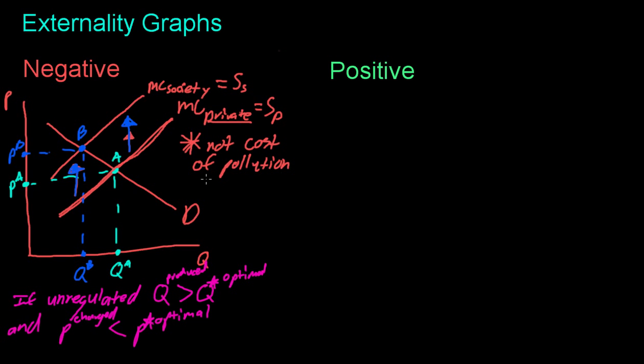So the amount of the externality is this distance right here. Let me make that even clearer. We'll call this point A, and if we go directly up, we'll make that point C. And the externality is this difference right here. So the externality is the difference from C to A. So I'll just write that as C minus A. And it's the horizontal distance.